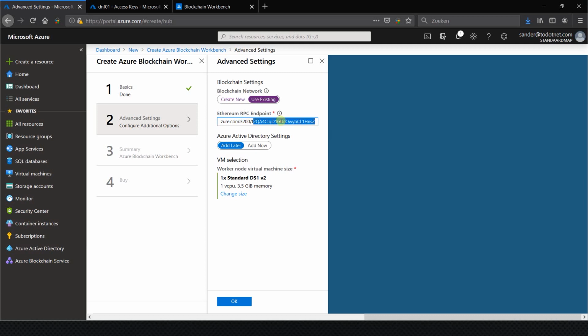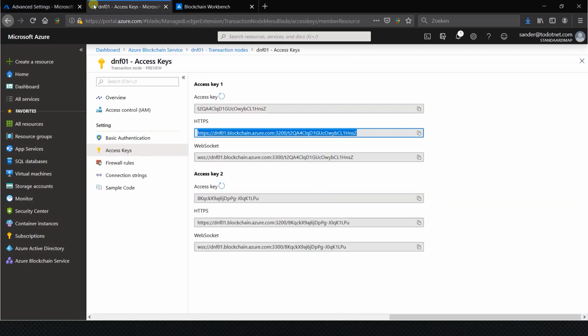And so this is important because this gives you effectively access. This is an API key that is used. It's not like, if you see that this is a public address, if I connect to this address, I don't want to have anyone with knowledge of the address have access to my blockchain.